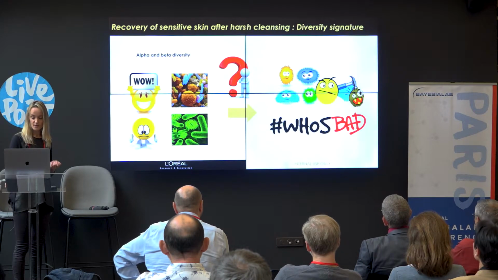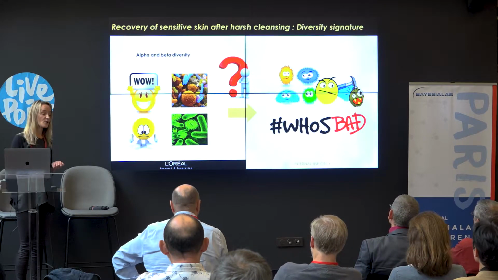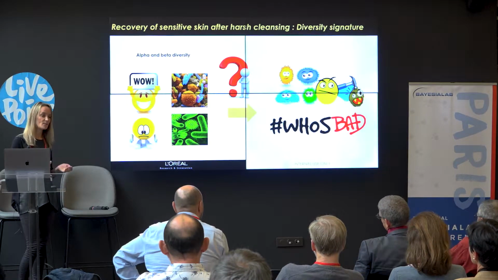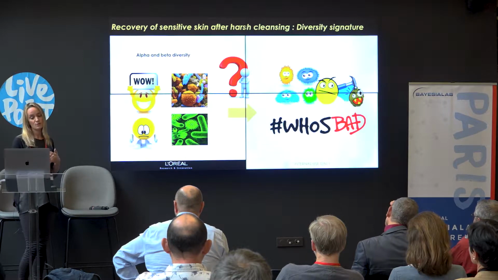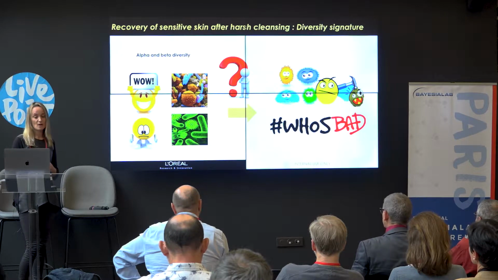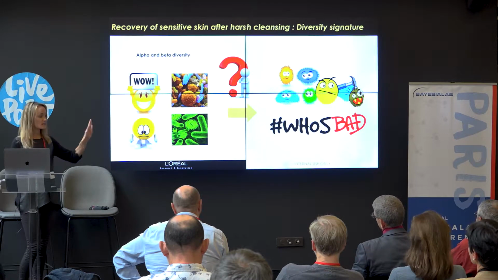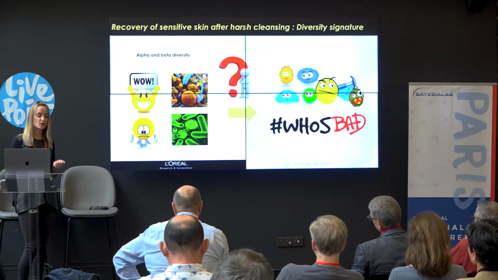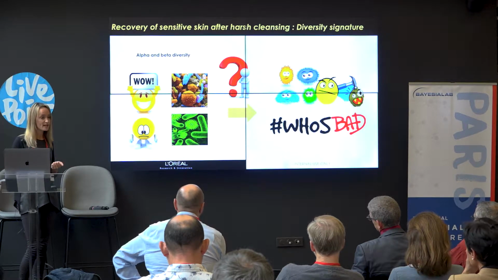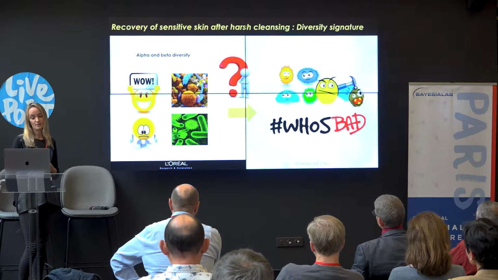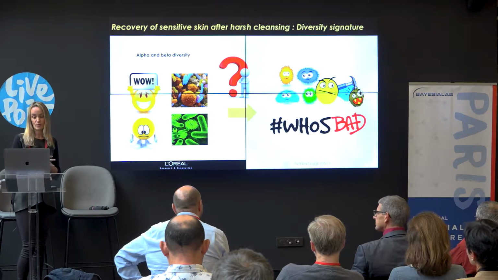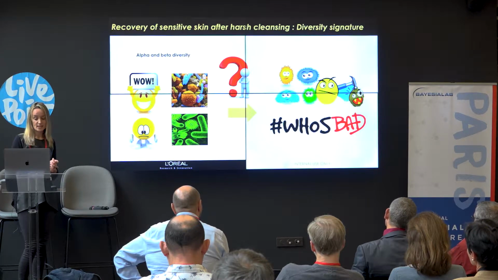So those two indicators are really interesting, and help you to say if you have the same or different microbiome between different types. So you are happy because you can say, yes, the diversity is different in this type as compared to this type, but you don't have any explanation. You don't know which are the really bad guys, and you can't correlate all this information with the skin disorders and all things that can characterize a state.